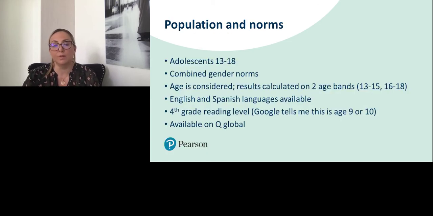In terms of the population then, I've already mentioned that this is for adolescents aged 13 to 18. And that's who the normative sample was based on. So there was a sample of about 1,100 adults which formed the base rates. And these young people were all of those people referred to assessment for mental health problems, assessment for behaviour problems, or assessment or referral for psychological therapy.